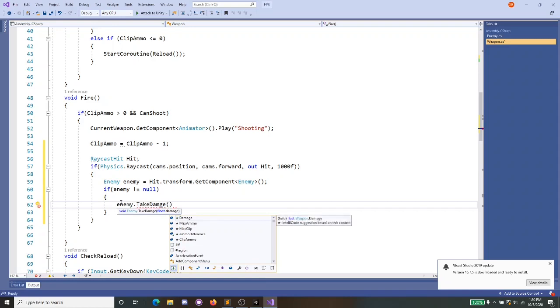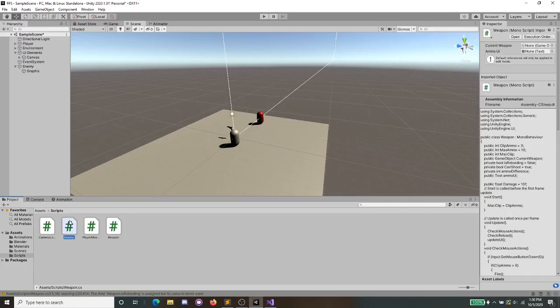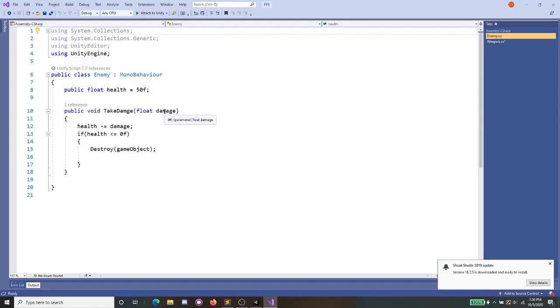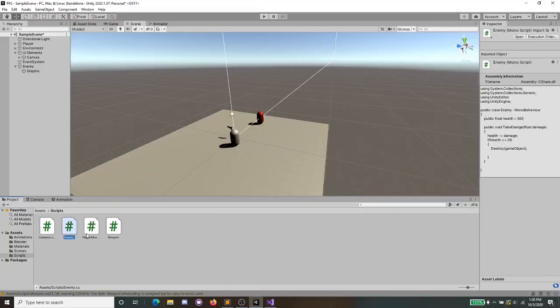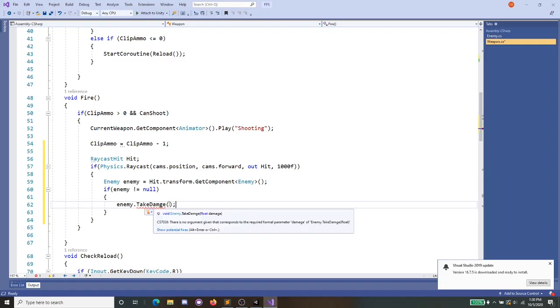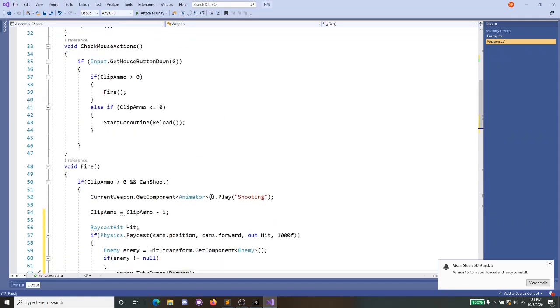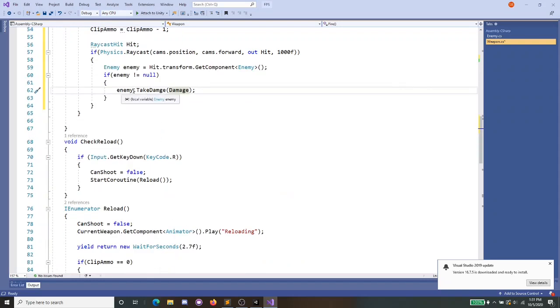And remember how we made something within the two parentheses, a little parameter, float damage. So when we're calling this function now in weapon, we need to tell it how much damage our pistol will do. And remember we made a variable up at top called public float damage and set it to 10. So now we do enemy.take damage 10 pretty much.